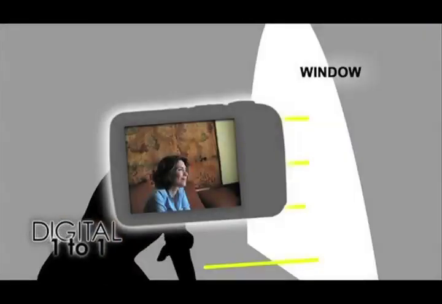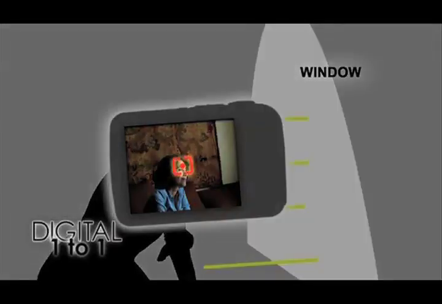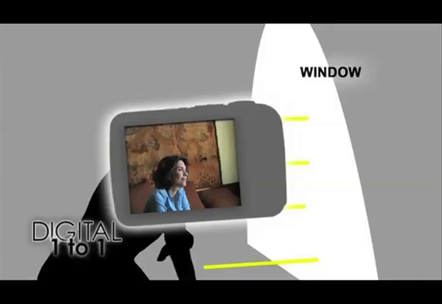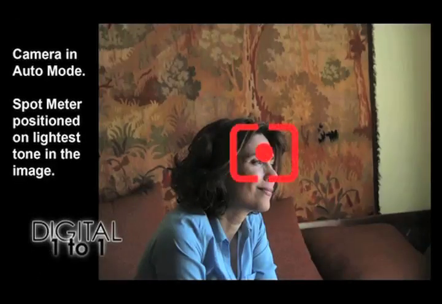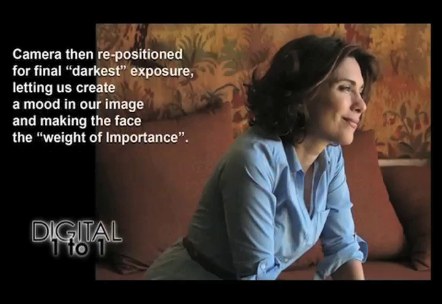But now let's point our spot onto our highlight, which is the brightest part of our image. Doing so tells our camera to give us the best exposure based only on the highlights, allowing our overall image to have an even darker look. Then, like before, reposition ourselves for our final shot.